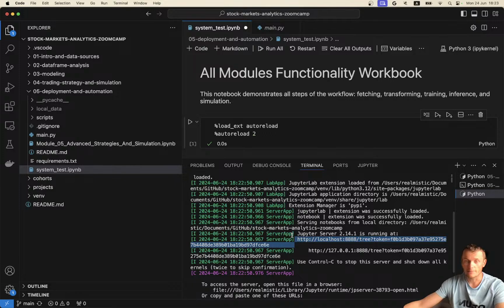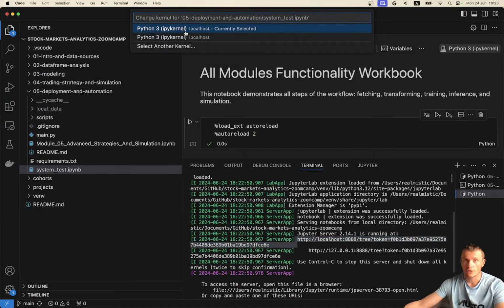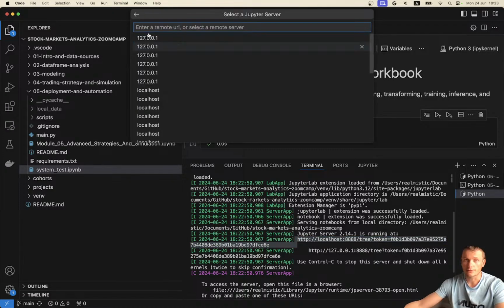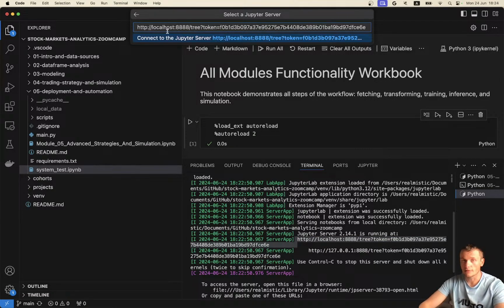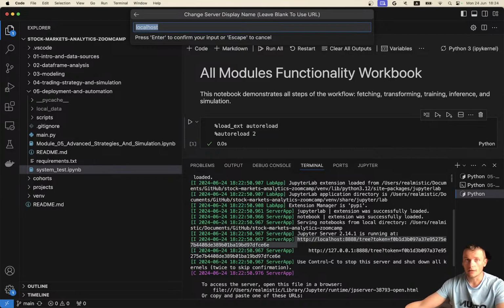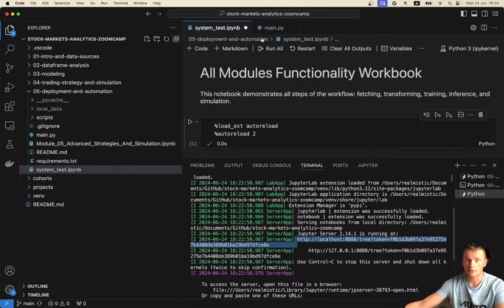So now I have the address for the local host. You can run that notebook either from the UI. Oftentimes it opens a window in a browser, but in my case I like running it from Visual Studio Code, so I need to attach this file to another Jupyter server, and I copy the local host address with the token so that it can connect to that kernel.